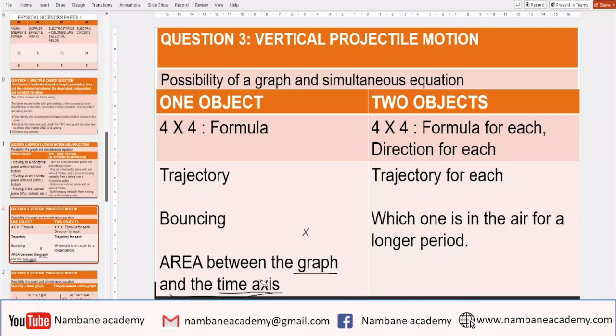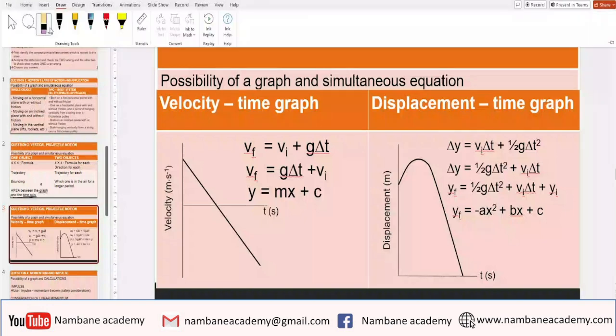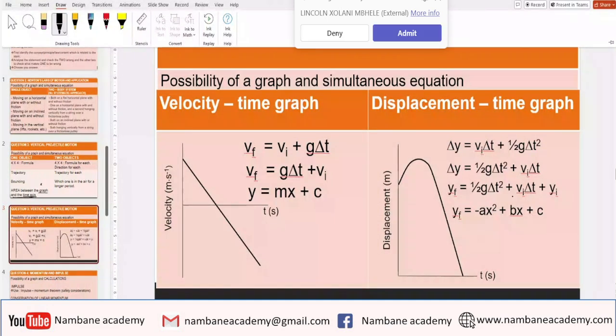Okay. Right now, colleagues, when talking about the graphs of those two, our learners still need to draw the vertical projectile graphs. It can either be a velocity time graph or a displacement time graph. Now, it is important that we relate what we have with the velocity time graph. Let them use this equation here for that one. And this equation is also helping the multiple choice question, because if you are looking at this, V final equals V initial plus g delta t. If we rewrite this equation, because they are all positive, then we can start with g delta t plus V initial. Now, because it's a straight line, that means we can put it in the form of y equals mx.